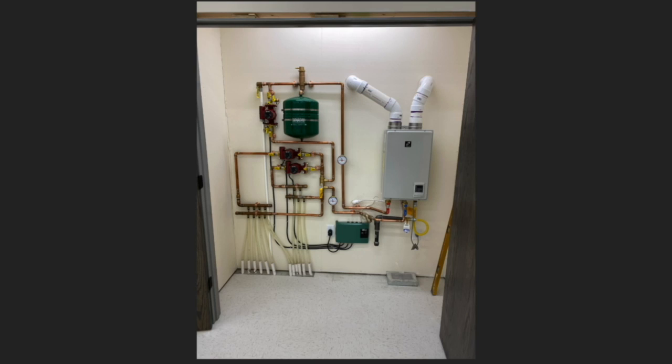Here's the whole setup. So this thing's the pump controller. So there's two thermostats, one in each room. And so like if the garage thermostat calls for heat, this pump controller will turn on this top pump right here. And this pumps water through the pipes that go under the garage side. And then contrary-wise, if the workroom calls for heat, then the pump controller will turn on this pump. And they can both run at the same time, that's fine, or just one or the other.